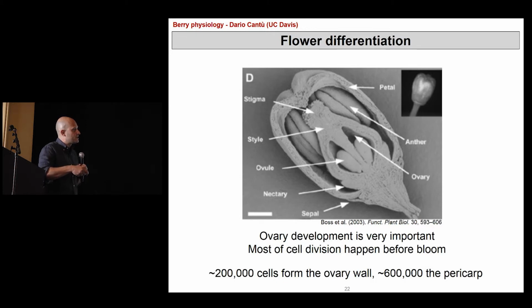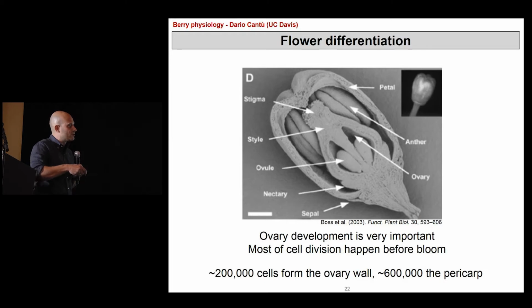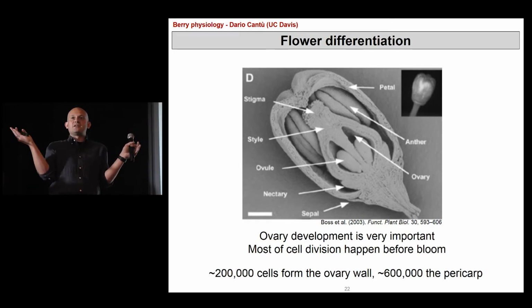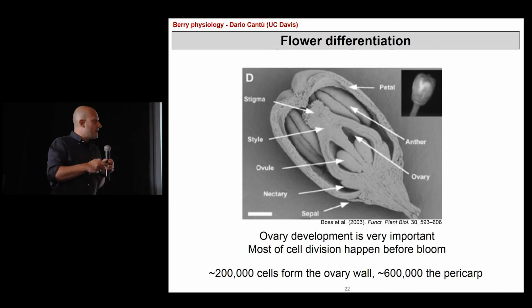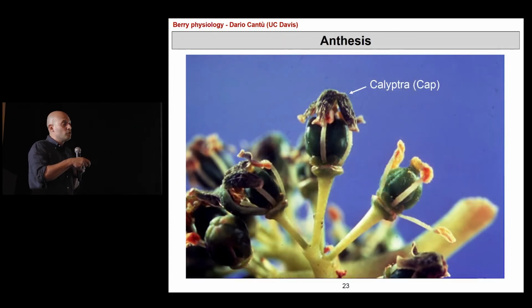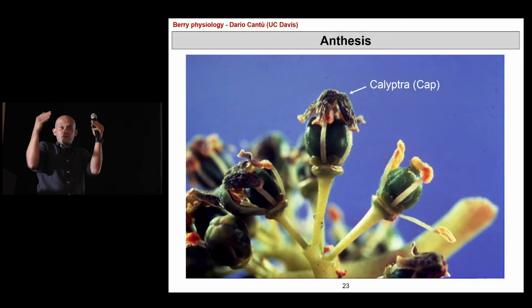This is a very nice image of the internal parts of the female part. We have again your stigma, style, and the ovules. Here is where the seeds will form after fertilization. And just to remind you, cap fall refers to the loss of the petals at bloom. So the petals are very particular. Normally petals are attached to the base of the flower. So when the flower opens, the petals stick to the flower. In grapevines, the petals are fused at the tip and not very much at the bottom.